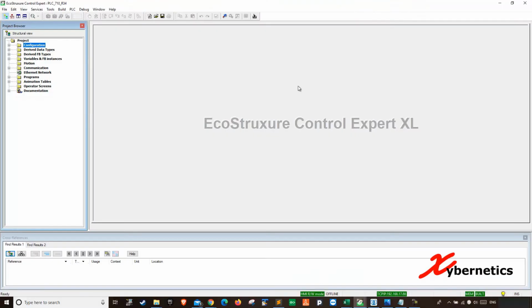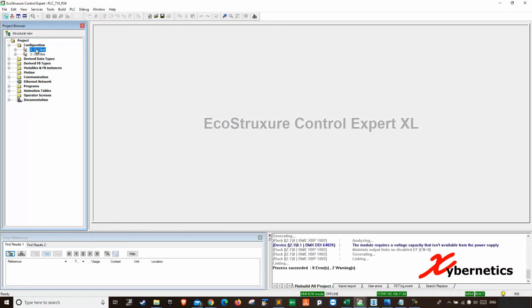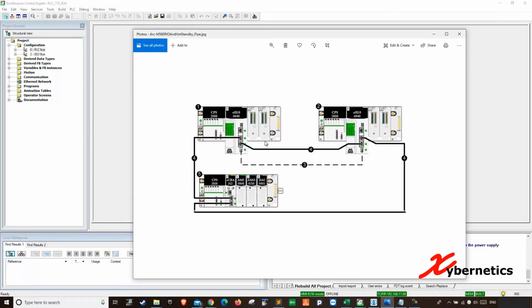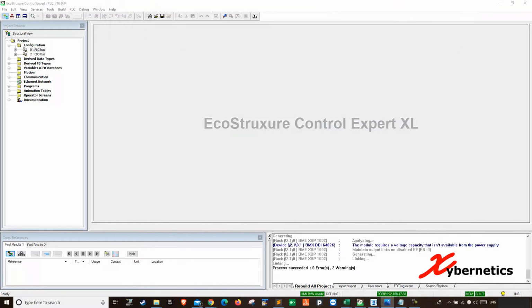So this is my project in the Control Expert environment. Let me show you where my AHO card is. I got the PLC on hot standby. This is my setting here. So I've got two PLC on the hot standby on the dotted line here, and it's a ring. The CPU goes to a CRA card, and CRA cards where all the IO cards are. My AO cards are in here, and then the second port goes back to the B CPU on the hot standby, and so on.